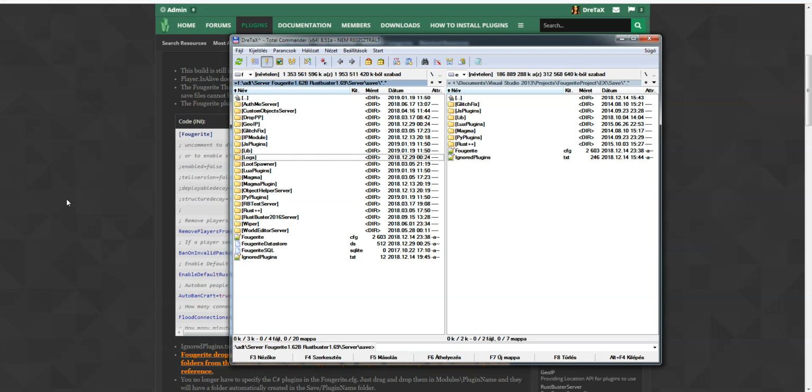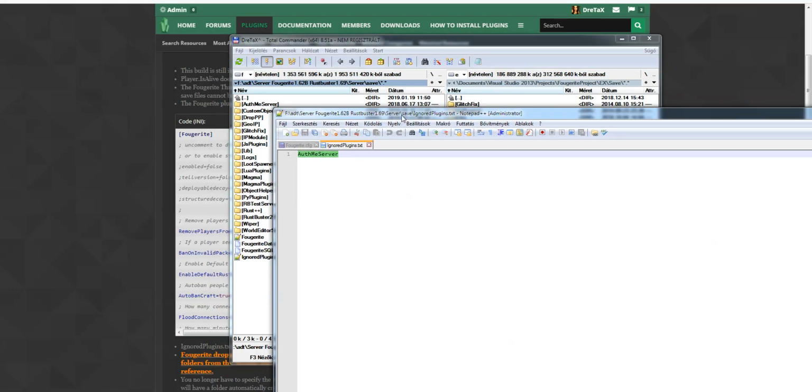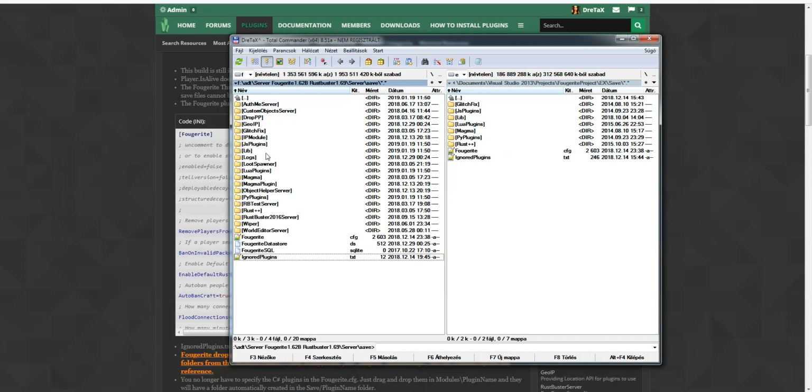So you should set anything that you wish to in the Fougerite.cfg. Also, please ensure to copy the ignored plugins from the release file. It's really not a big deal. You can just tell the server not to load a specific plugin, anything Python, C#, JavaScript, anything that you wish.